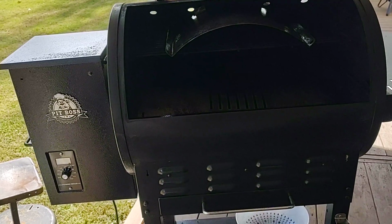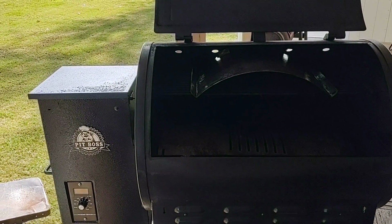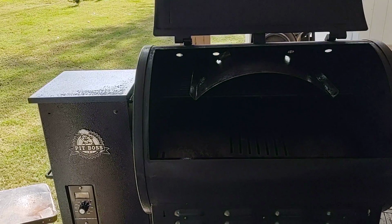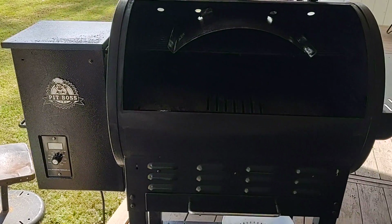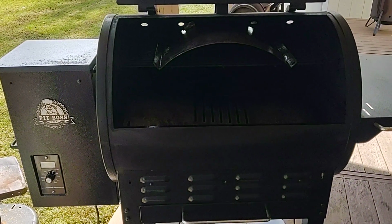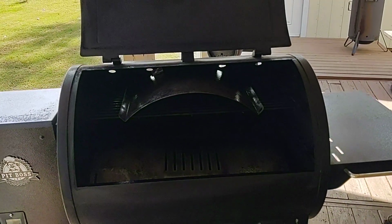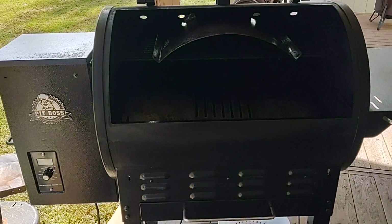Now, at first when you get it, they tell you to turn it on and burn off any residual oils in the grill for about 35, 45 minutes. Well, I did all that, and I've been using it ever since. And I've used a lot. I'm going to do another video about pellets because I think I've tried every pellet in my area that we can buy. But get back to the grill and cleaning.